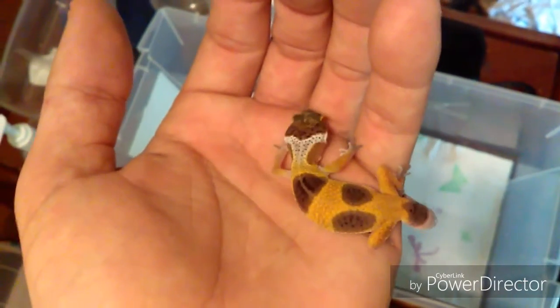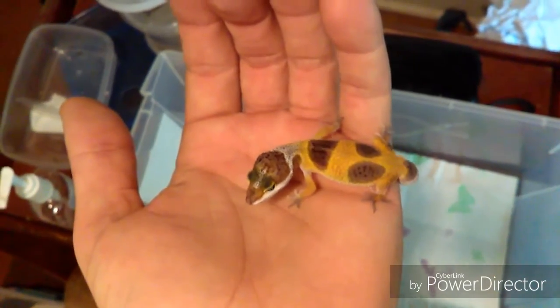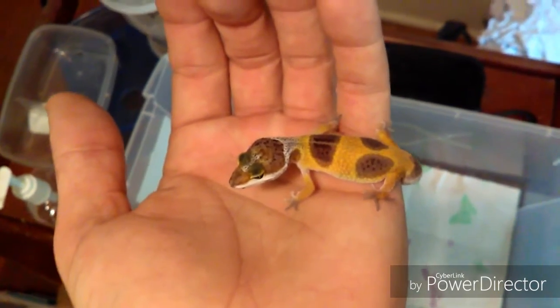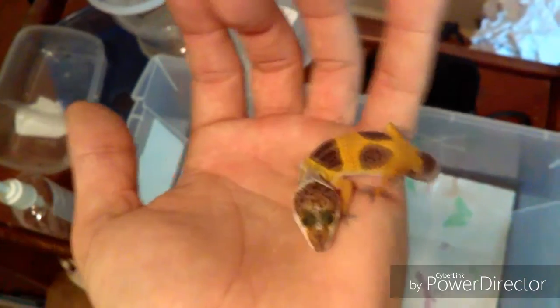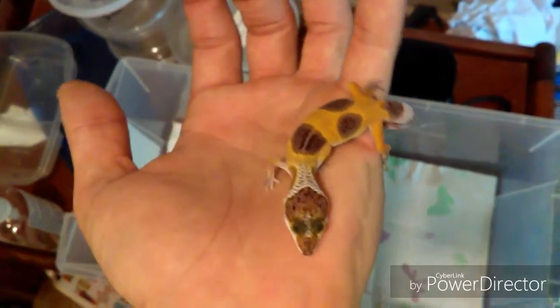This is pretty cool because this thing is sitting back in the heat — you'll get to see how much it darkened up. I'm going to have to do all this in little segments because I don't have a whole lot of memory on my phone. This is going to be the Black Pearl segment. I'm going to try to get as many of these done as possible today because a lot of these might end up getting sold.